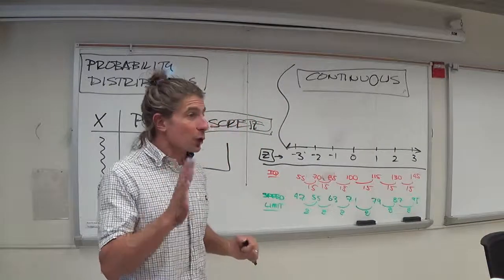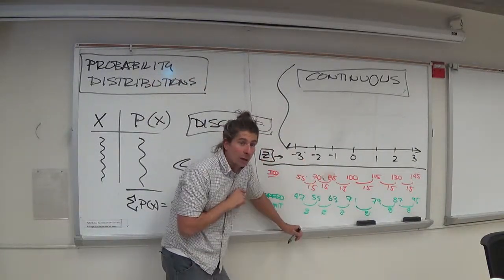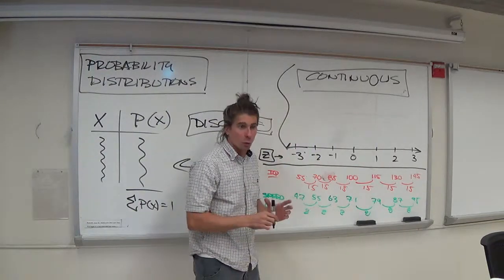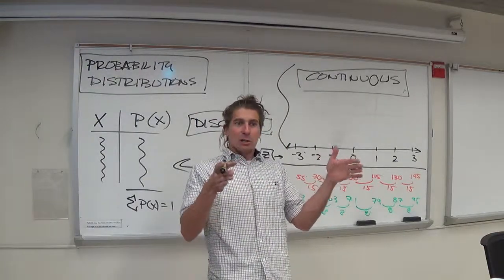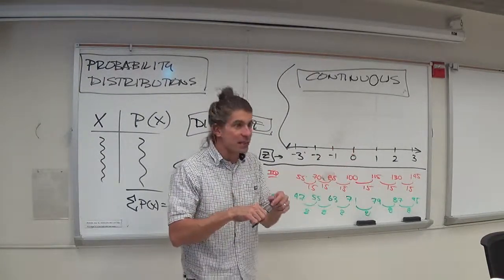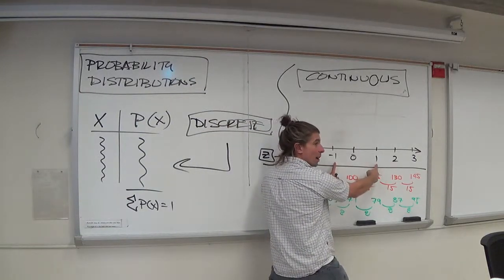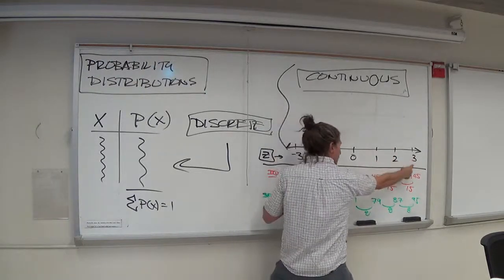So for some reason, they're called Z-scores. Now, I only drew 7 of them on here. How many of them are there? There are infinitely many of them, because I only drew the integral ones, and I only drew the ones that you have already talked about. 1 standard deviation, 2 standard deviations, 3. See the standard deviations? Negative 1 to 1. 2 standard deviations. 3.